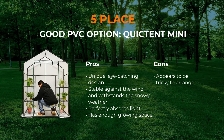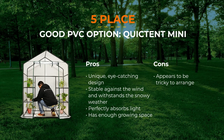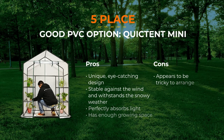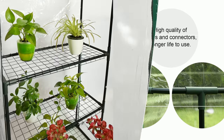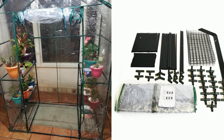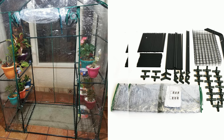Number 5: Quicktent Mini Greenhouse. Quicktent is another mini greenhouse that is nice to have outdoors. It is very functional and easy to use. In case you are limited in space, choose this product. The frame is made of steel poles. The cover is absolutely waterproof and protects your plants from ultraviolet. Zippered doors serve both as doors and ventilation at the same time. This compact greenhouse is also equipped with 6 shelves, so you will be able to choose the right place for each of your plants.